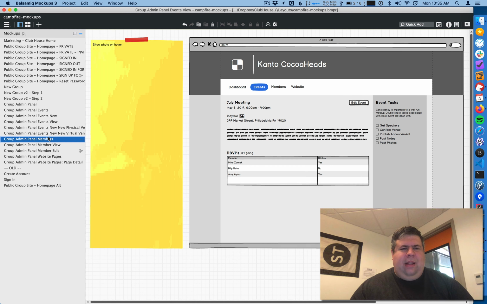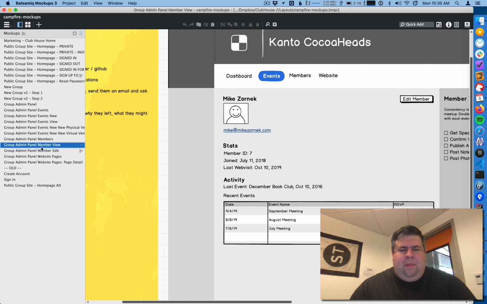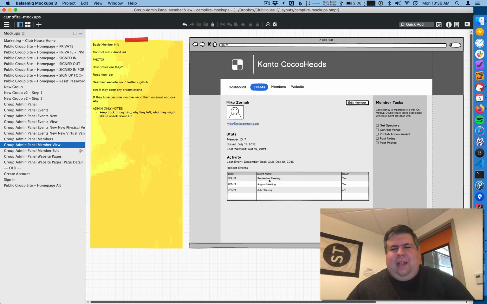So that's events, and then there's also browsing of members, member details like their email, when they joined, and the last time they visited the site. My goal there is to keep very thin analytics, just enough to help see who's active and what they're doing, and you can see that with this panel. This is on every page. You can see the recent events and which ones they attended, which ones they didn't.